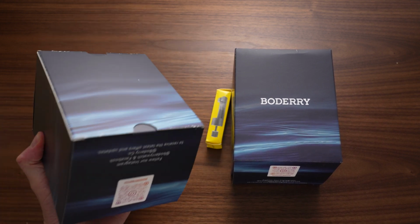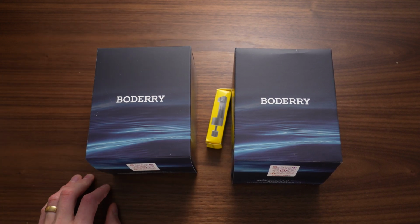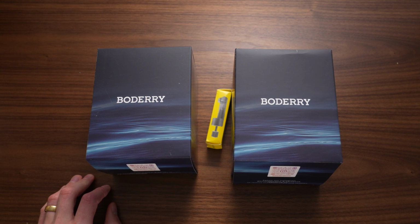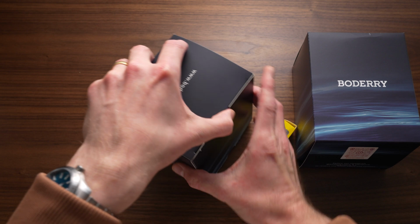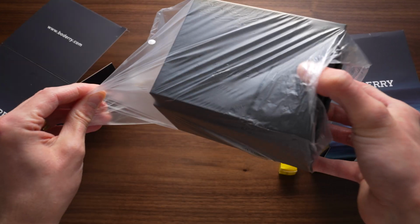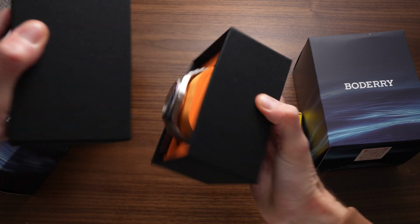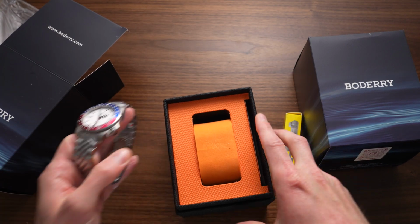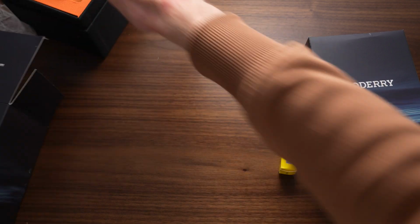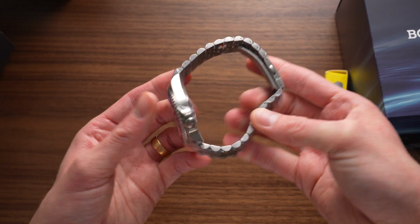I'm just intrigued to really see if there are any major downsides to these watches, any reasons they can't go in the GMT roundup I'm planning on doing, because on paper there's nothing that really competes with these. I mean, I can't believe the packaging on a watch this cheap. Okay, so there are some signs this is budget, like the packaging is definitely rough around the edges inside. Wow, I mean, that feels really light.